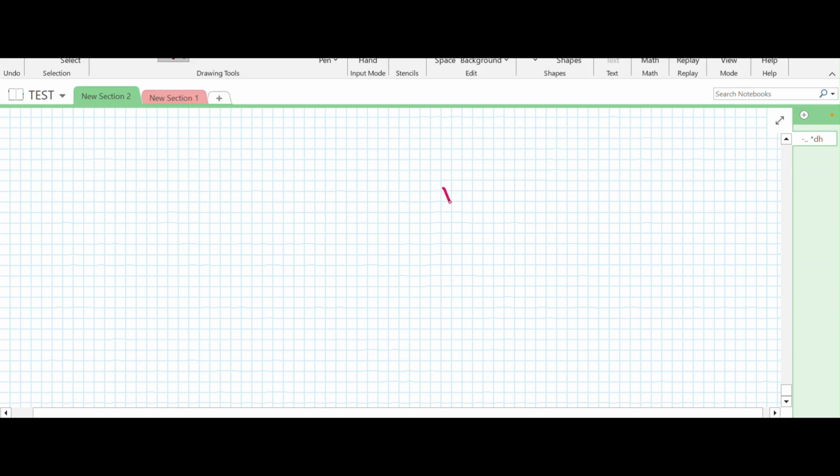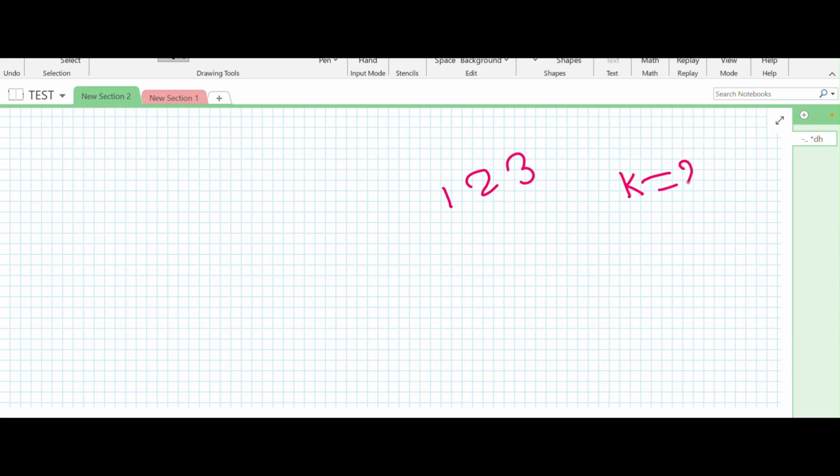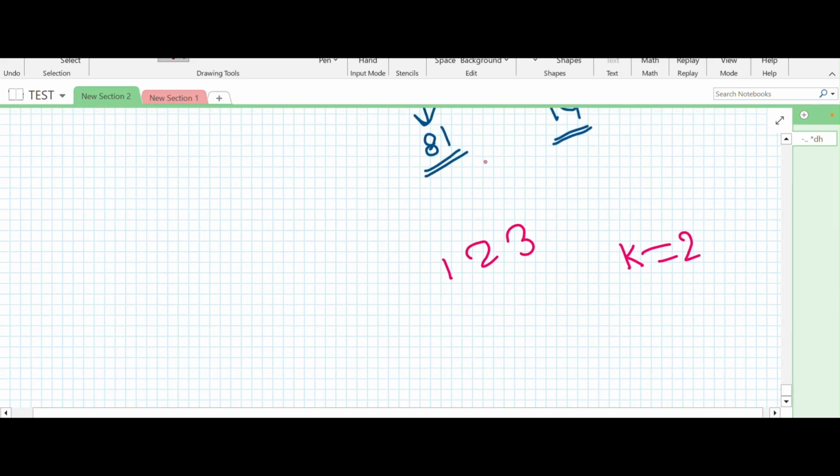But what if there is a number 123 and k is 2? For that case, what do I have to remove? I have to remove from the last. If the number is strictly increasing, then I just remove from the last.